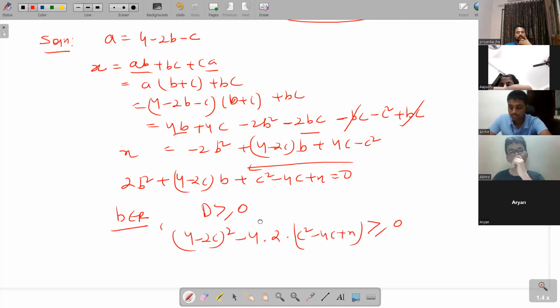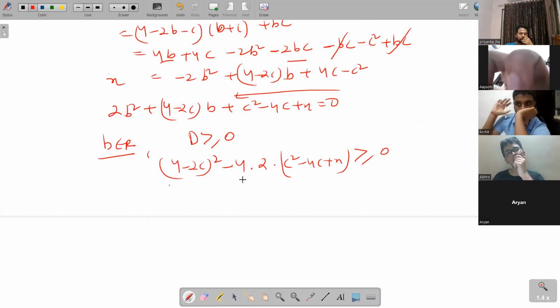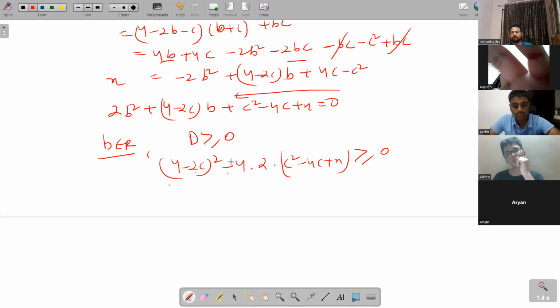Now open this. Sir, in the equation 2B squared plus (4 minus 2C) into B, it's the same thing I did, no? B squared minus 4AC, the discriminant. Homework, sir. So when we transposed, we took X to this side, then 2B squared became positive, so 4 minus 2C into B will become negative, right?